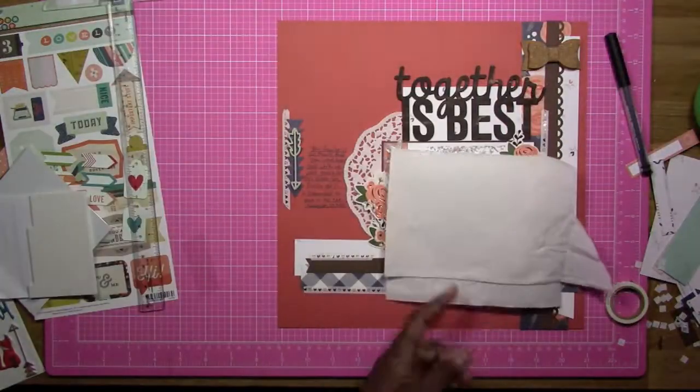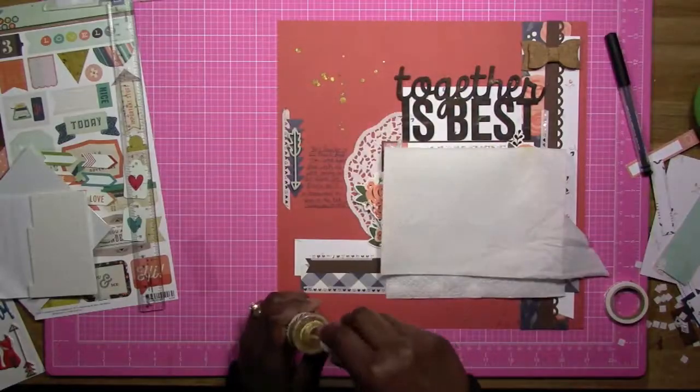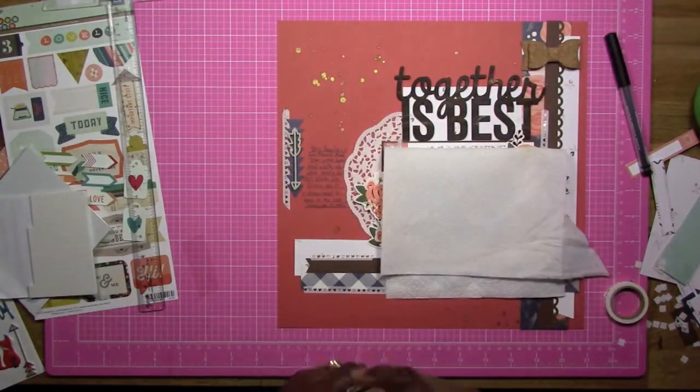So I think I am just about done here. I'm going to add some drops there of the Heidi Swapp Gold, and that's pretty much it for this layout.